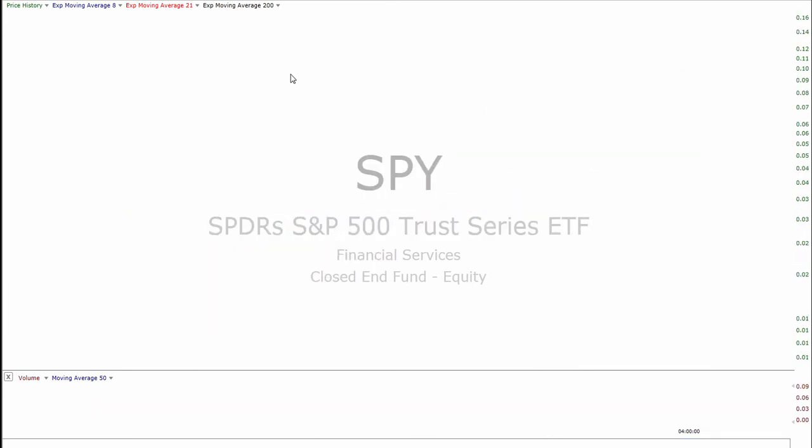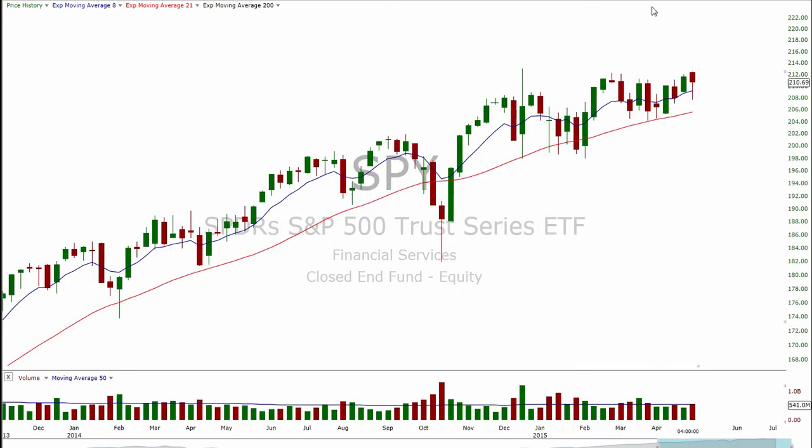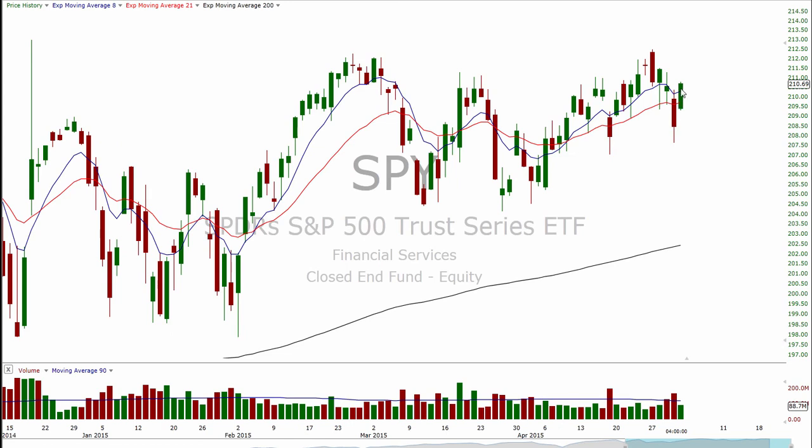Now we look at the spiders, doesn't quite look the same. We have our top, or our resistance, I should say, in place. I don't want to call something a top until it potentially really does turn. We saw some pretty significant selling for the better part of the week, and then today, if we look at the daily chart just to get a sense of what happened, we gapped up today, and in a matter of one day, probably took back about 50% of this week's sell-off in basically one session, but again, on lighter volume.